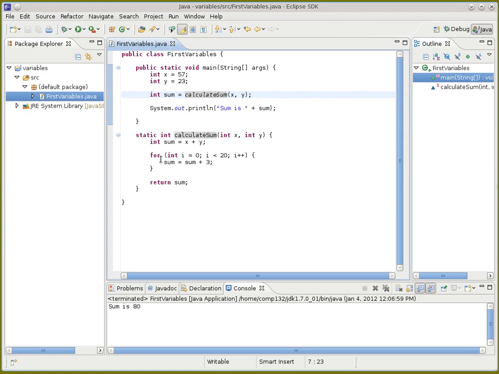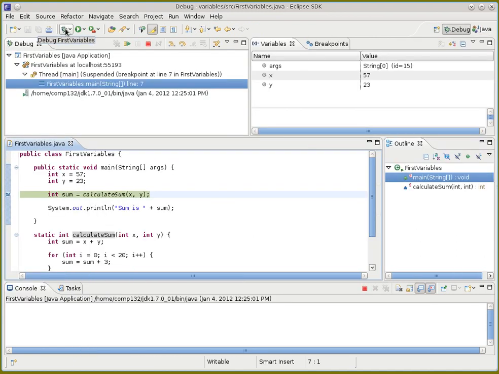To run this program, we say, well, what's the interesting stuff? The interesting stuff is to see what happens here, so we'll set a breakpoint there, and then we'll run with the debugger. The debugger runs and executes the first couple of statements, gives you the values of x and y, and then stops at this line at the place where you're about to calculate sum. Now, at this point, we have two choices. One option is to just step over this and see what the value is that comes back, only caring that calculate sum somehow does its job.